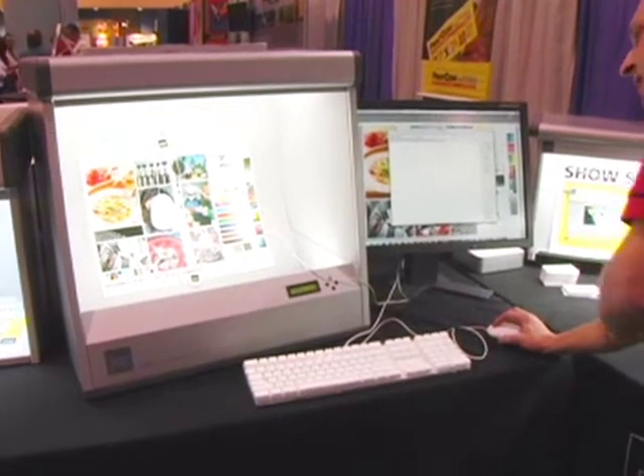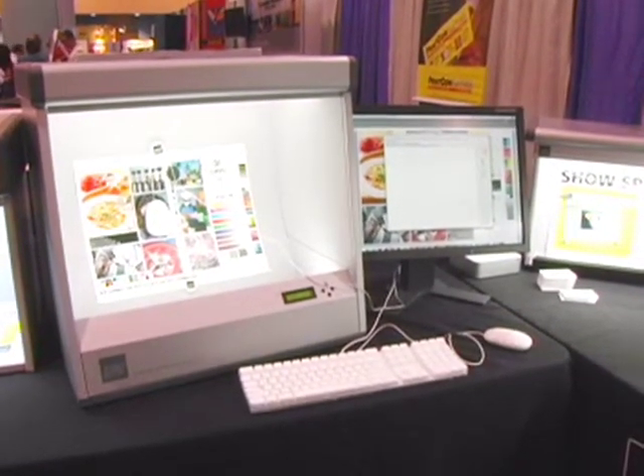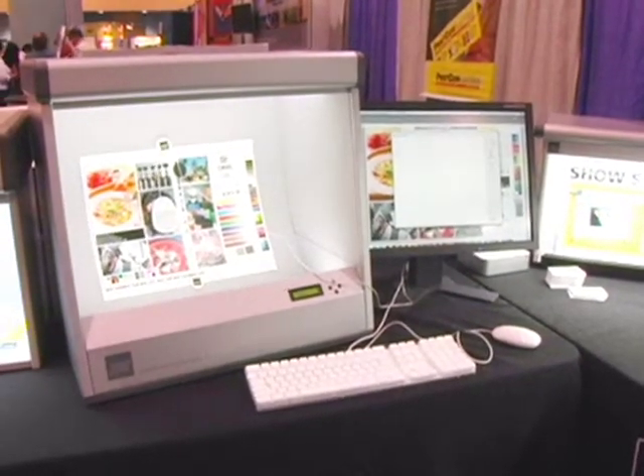So tell me about this very cool system you guys have here. Basically what we're doing is we're calibrating your monitor with our Adjust monitor calibration software, and then we're taking the same device that we calibrate the monitor, sticking it into our Color Communicator 2 viewing booth, and adjusting the light intensity so we get an exact match of illumination level between the monitor and the viewing booth. This gives you an exact way to control the color between the two so you can do soft proofing in a creative environment, taking complete control and not having to continue proofing hard proofs over and over again as you go through the color adjustment process.